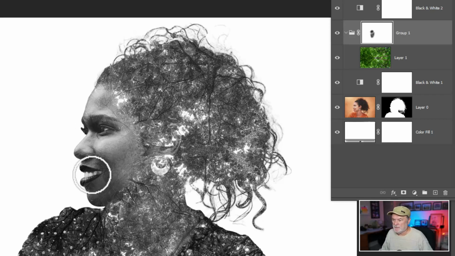Okay, so with that finished, let me turn this on and off. There's before and after, but if I go to the mask, hold the Shift key down, click on the mask, you can see the before and after on the face. So that's going to be based on your image, the subject matter, as to what you might want to mask out. Maybe I'd like to get part of her ear back, so I could go in there and bring some of that in, their earring. I mean, again, you're the artist. You're going to pick and choose what you want to do right there.